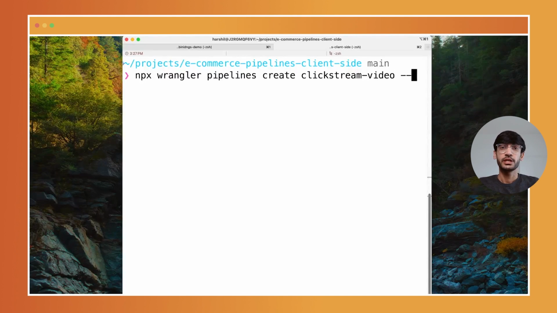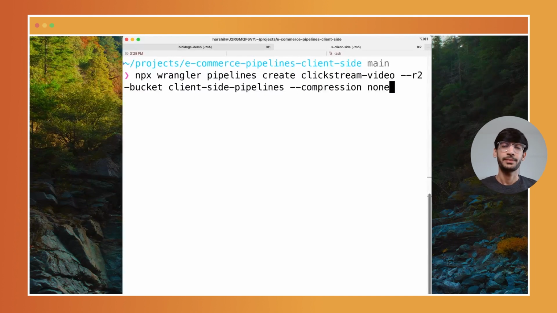And next, you need to pass on the R2 bucket name. I am going to use the bucket that I showed earlier. And lastly, for your production application, you should use the default compression since it will help you with reduced processing time and faster query performance.